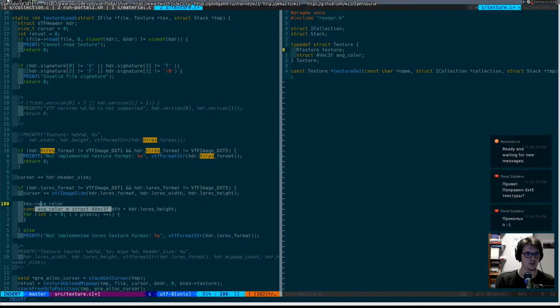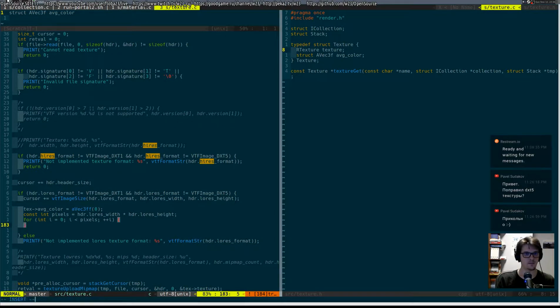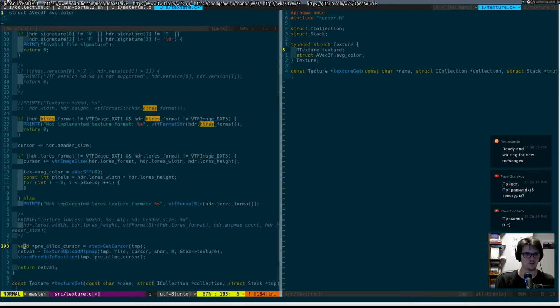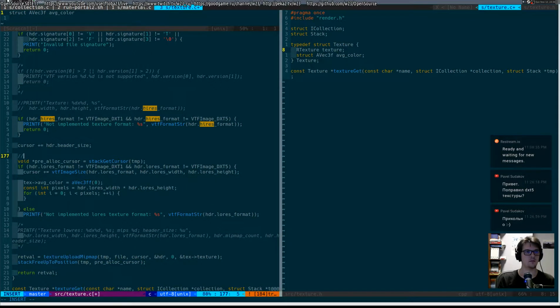Text average color is AVEC3F. And now, another thing to do here is to allocate stack for computing average color from the low res image.